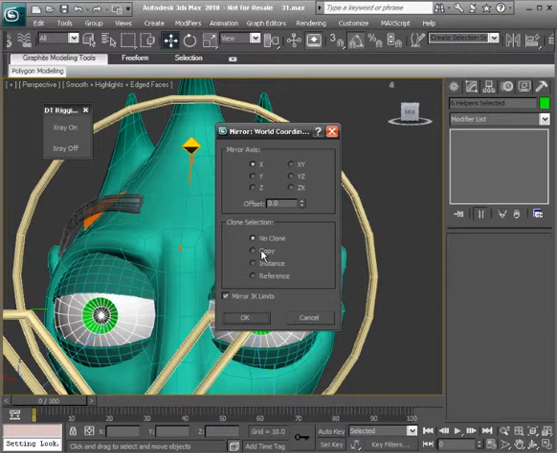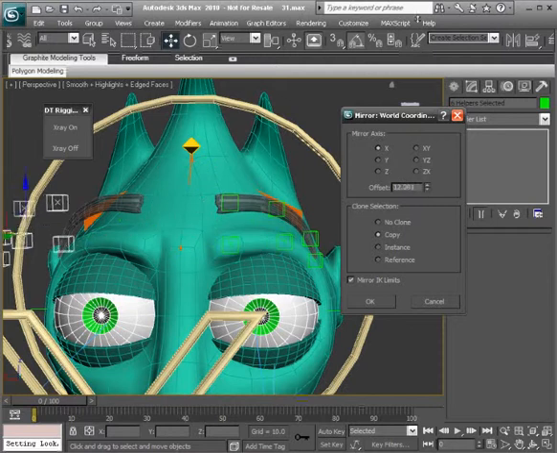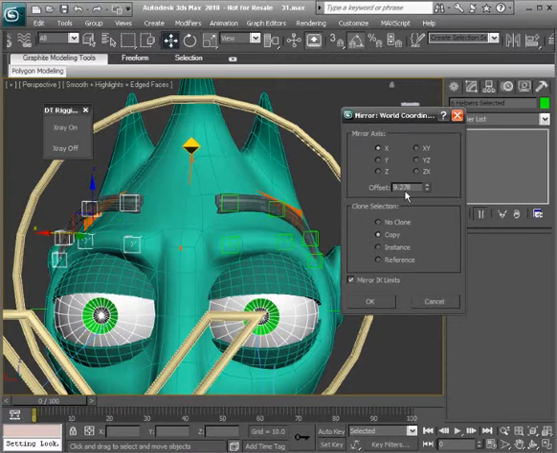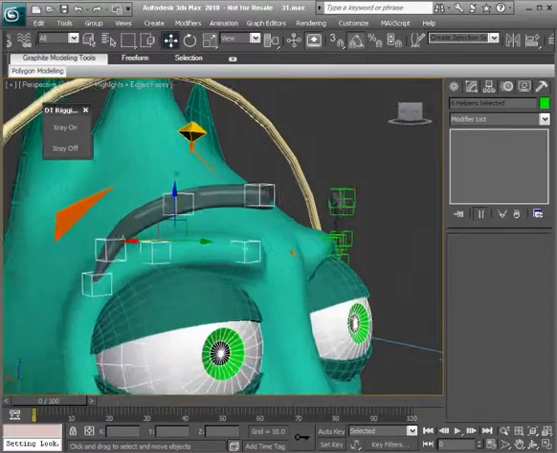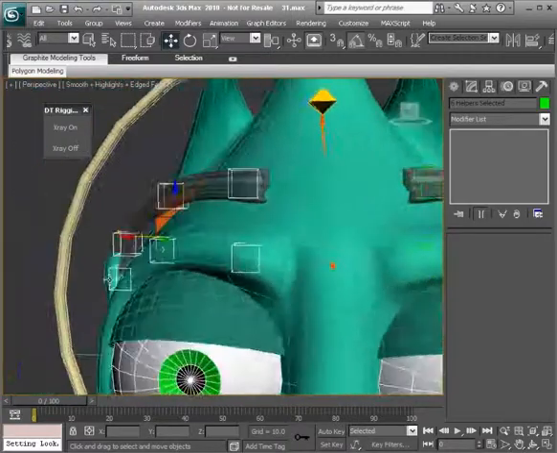We want to create a copy of these, mirroring over in the x-axis, and we'll start to drag our offset to reposition. I'd say to round this value out, about 9.3 would work. Choose OK, and we'll just double check to make sure everything's in the spot we need it to be in, and it sure is.